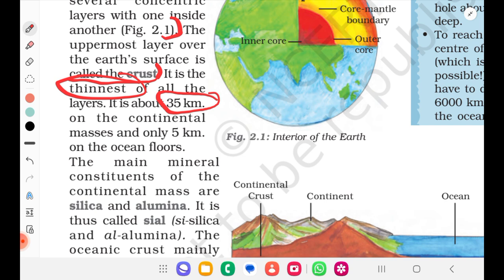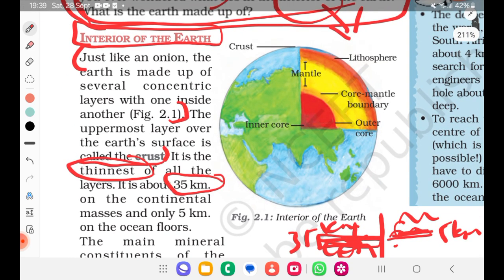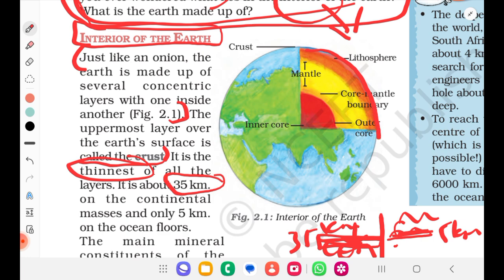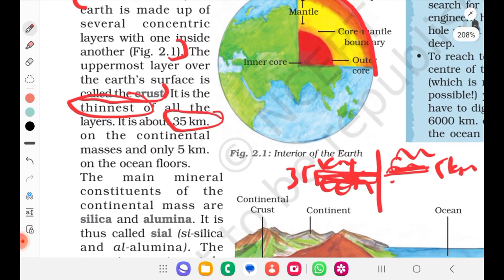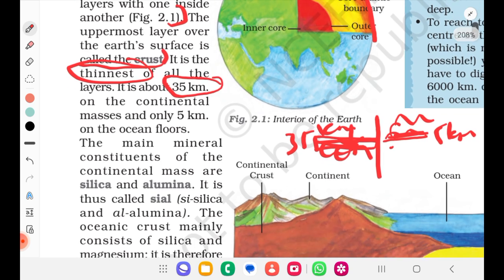So the earth's crust is divided into continental and oceanic. Continental in the sense we don't have water, we have only landform, whereas on the water surface we have ocean, right? Above that also we have lithosphere. Yesterday we studied that. So if it is a continent, it is 35 kilometers thick, whereas if it is an ocean, we have 5 kilometers. So here you can see the outermost layer is called the crust. If it is continental crust, it is 35 kilometers, and 5 kilometers if it is oceanic floor.